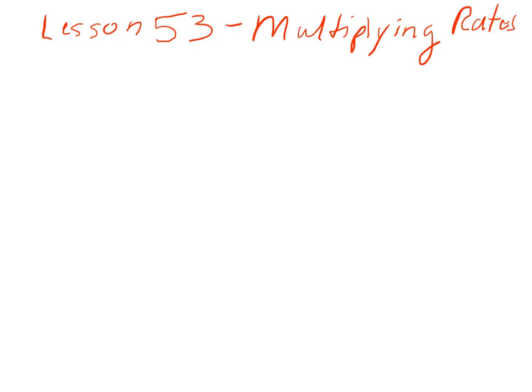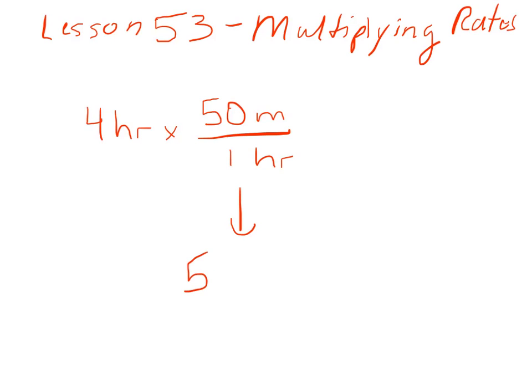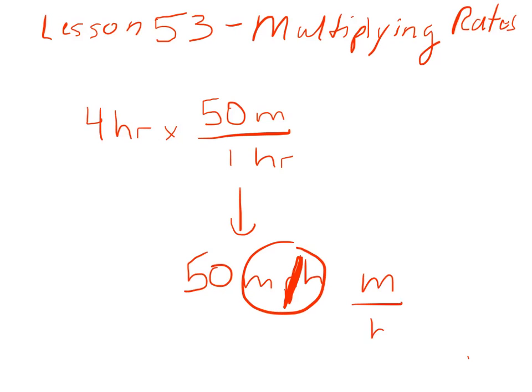We've done a little bit of this before, but we just show again we're going to be canceling not numbers, but labels. So they talk about traveling in the car 50 miles per hour for 4 hours. So if I am going for 4 hours and I multiply that by 50 miles per 1 hour, this could also be written probably as the way you're used to seeing it, MPH, 50 miles per hour, but per can always be replaced with a division symbol. So that's a division symbol there, or miles per hour.